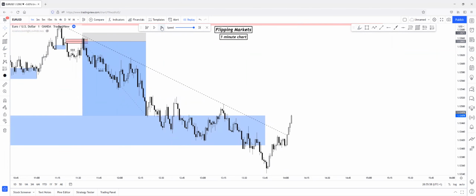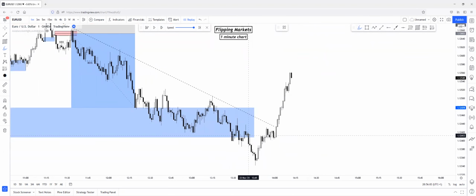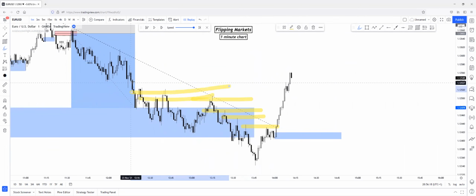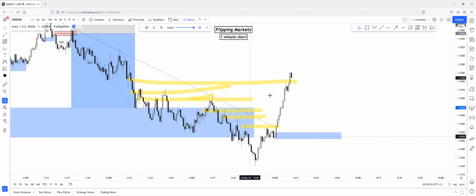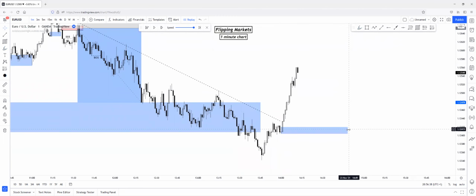As you can see, price started to change character, started to collect liquidity. Okay, huge pushes to the upside. As you can see, price did a really good flip here, or maybe on this wick, this demand zone flipped the whole structure from bearish to bullish. As you can see, it created change of characters on several places. So loads of change of characters here, and loads of orders has been already collected. Okay, we can mark this zone out. Actually, we have this clear demand zone because it changed character on several places, collected liquidity, change character, flip the supply zone. So yeah, actually this is a really valuable demand zone.